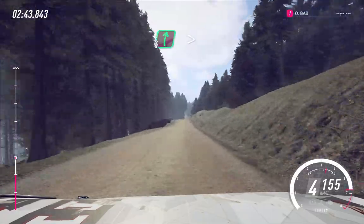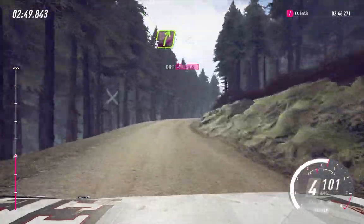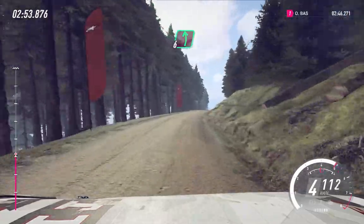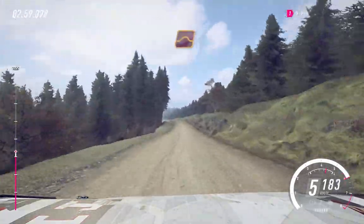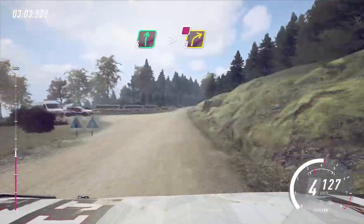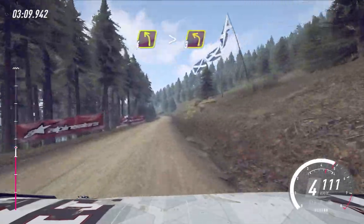6 right of a bump, tightens, to 4 left of a small crest, 50, 3 right, 40, 3 left, into 5 right long, opens keep middle of a crest, 80, 6 left of a small crest, to 6 right, keep middle of a jump, 50, 5 left of a bump, opens 50, keep middle of a jump, 80, 6 right, very long, tightens, don't cut, 3 rocks inside, 70, 4 left long, tightens 3 of a crest.